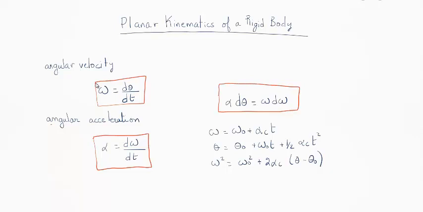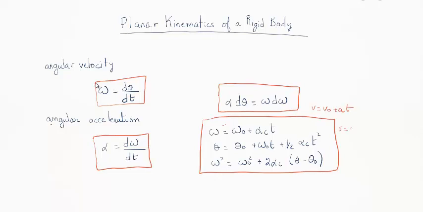Now these look very familiar to when we were using regular translation motion, and if you remember those from before, we have these three equations to solve the problems. Also, these look very similar to v equals v naught plus at, and then s equals s naught plus v naught t and so on. These are the same equations except we're replacing v with omega, s with theta, and a with alpha. Now let's keep going.